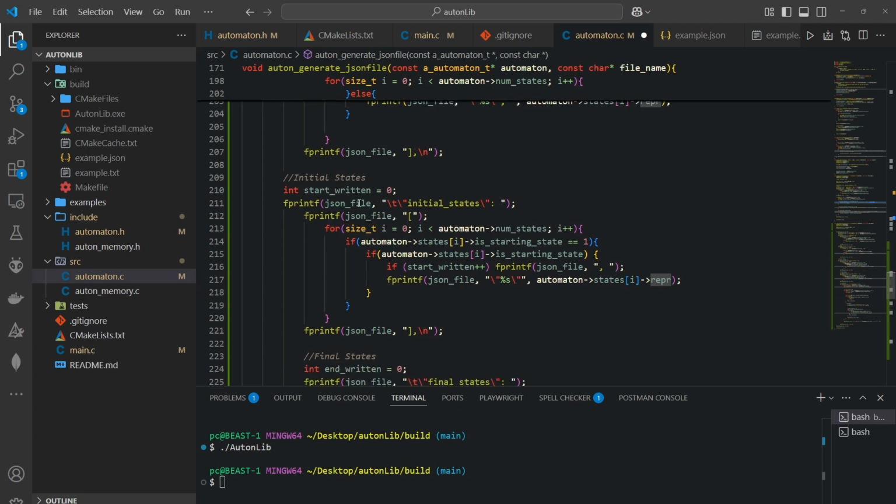What did I do? The very first thing that I did here is I defined a variable that I'm calling start as start written. So this tells me when to add the comma. When exactly do I need to add the comma? Because remember that if I have multiple elements in some array, I have to separate all those elements by commas, so that we can distinguish those things, right? So this tells me when to write the comma and when to not write the comma.